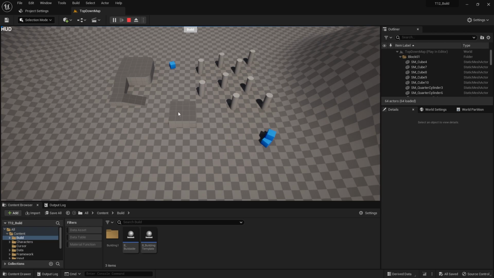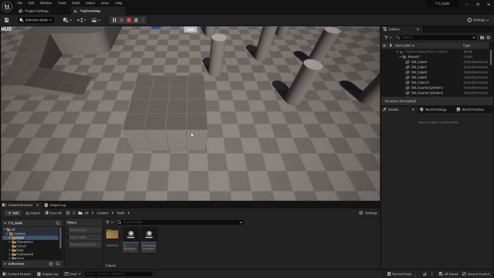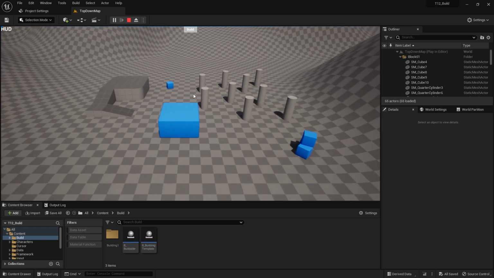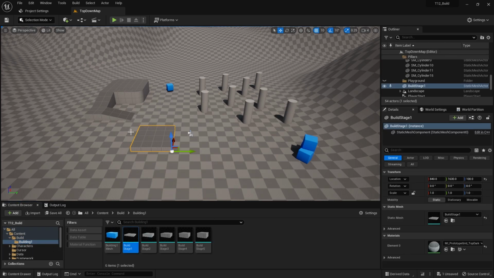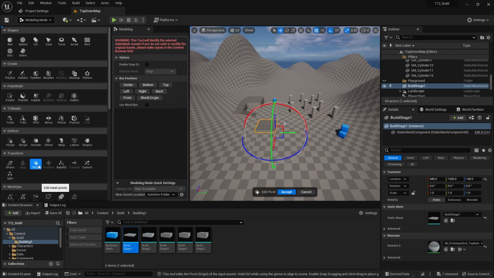We haven't messed up the pivot on one of the objects, if you notice that. And there we go, that's built successfully at least. I think it was the first one. Yeah, so let's go to modeling. I probably just forgot to click accept like I did a number of times.